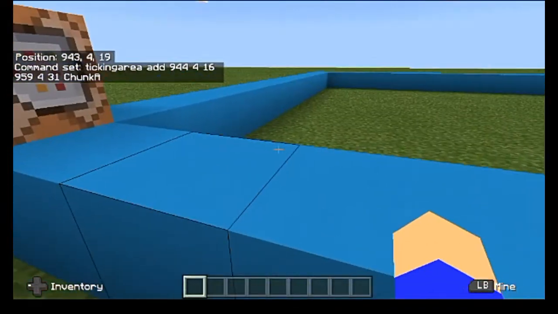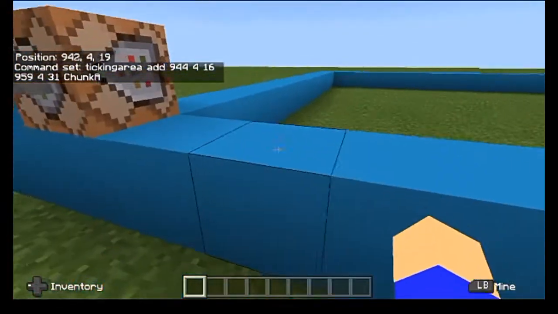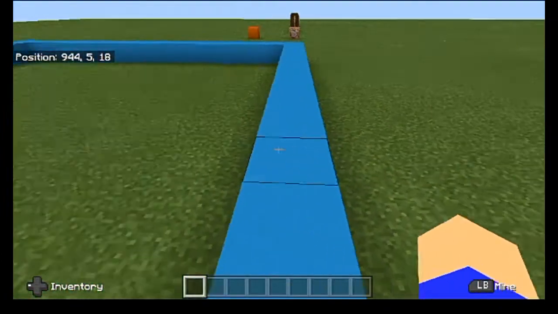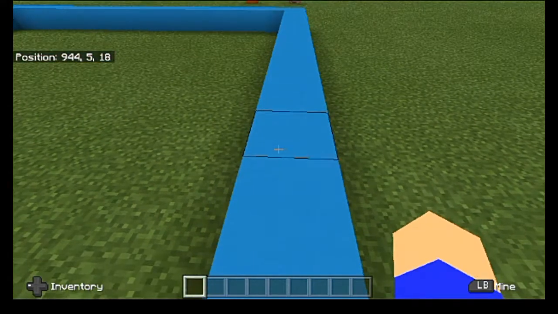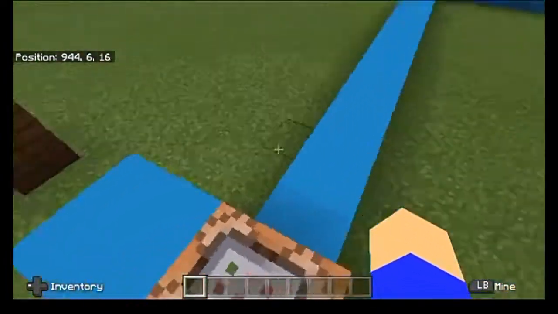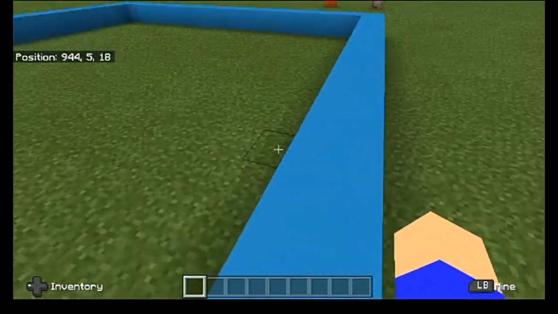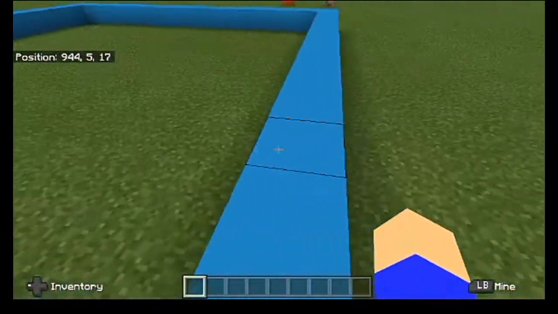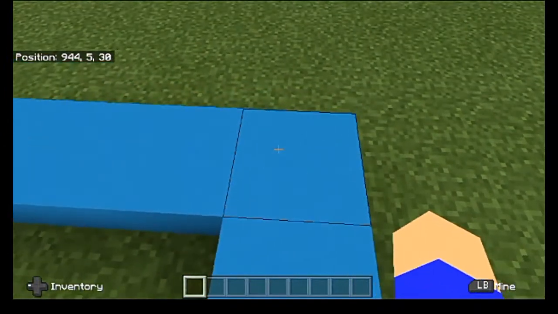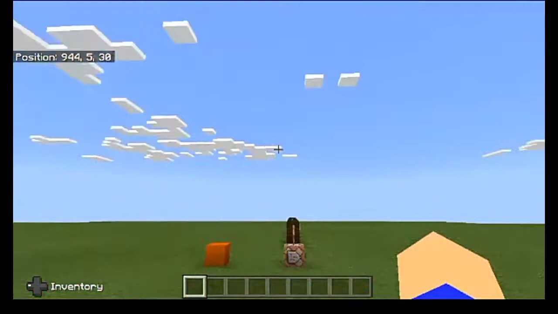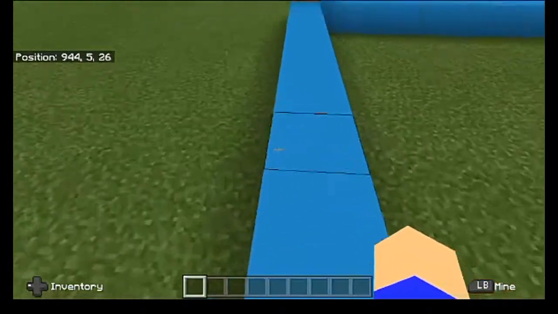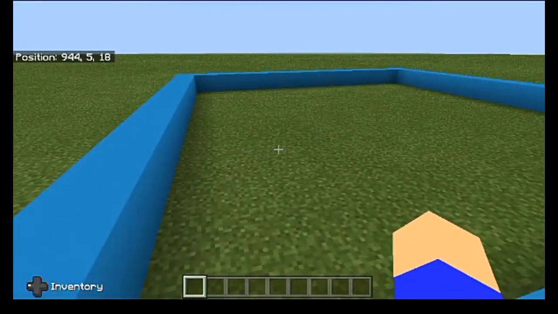Now, ticking areas are done in chunks, and I know most of you probably know what a chunk is because you use them on a regular basis, but I am going to explain chunks anyway. A chunk is how Minecraft generates worlds, and it's done in a grid system. Each individual grid is 16 by 16 blocks across the X and Z axis and goes on the Y axis from bedrock at 0 all the way up to 256. So that's what an entire chunk is, and ticking areas are based on entire chunks.